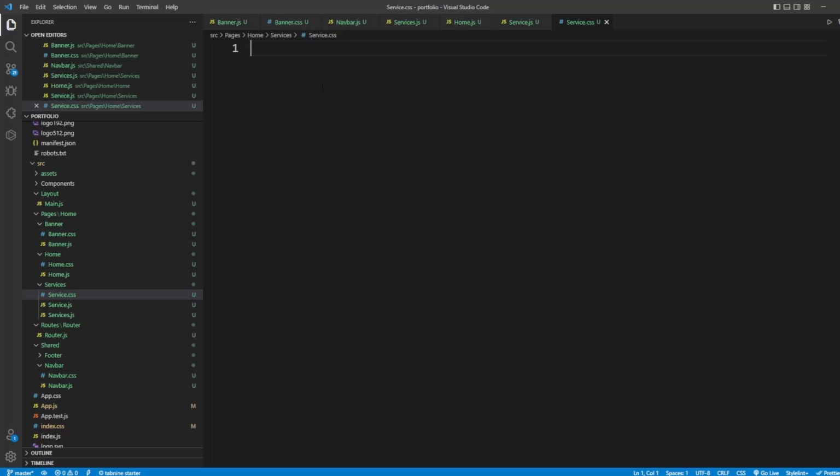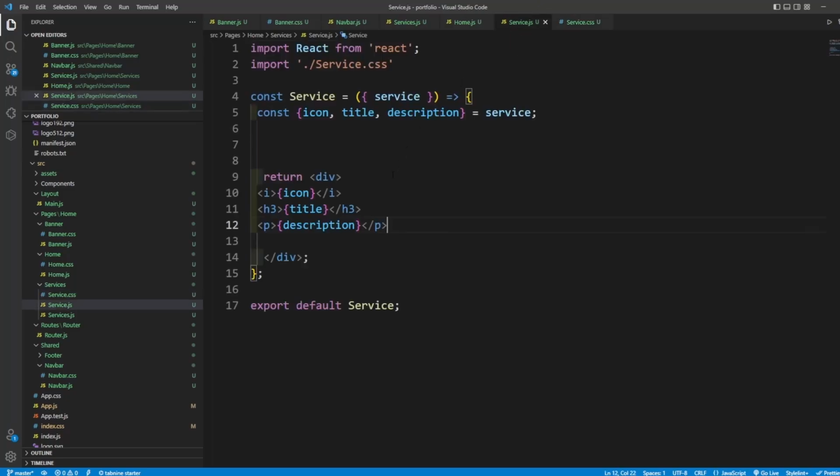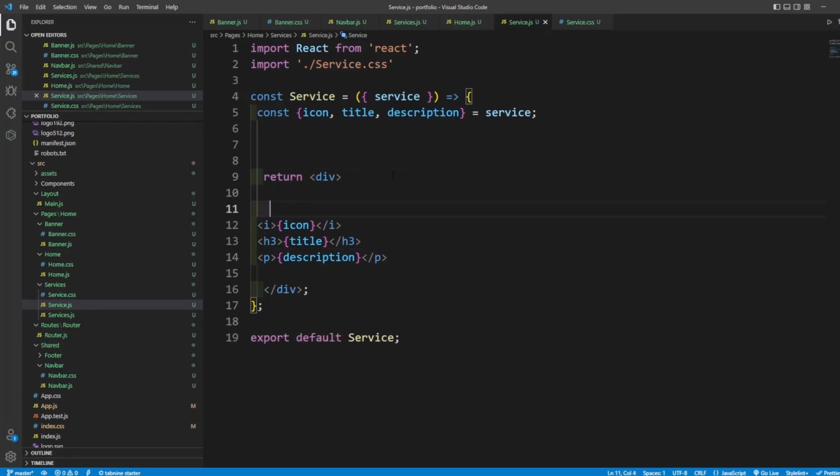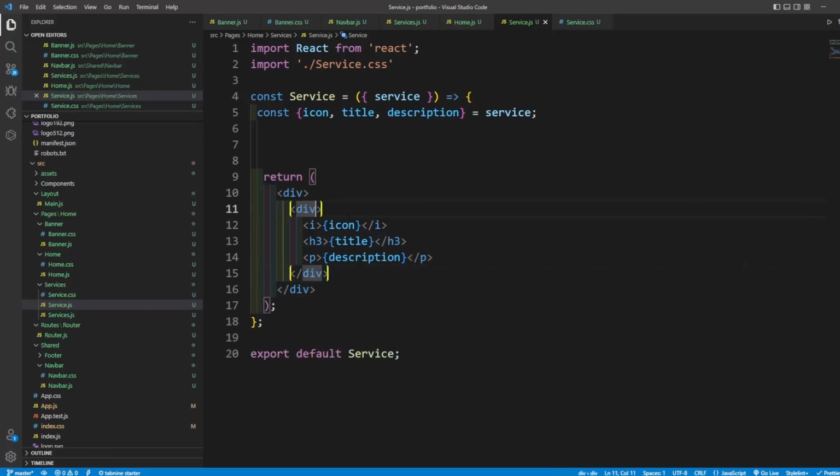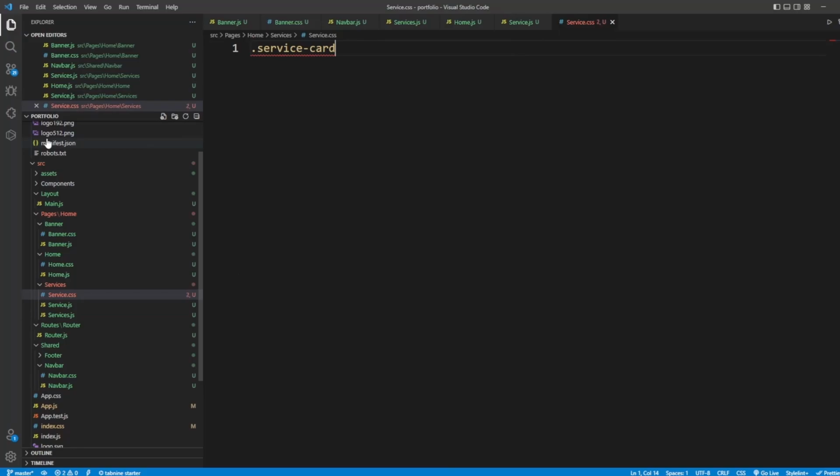and to do that I'm going to take the div and I'm going to give it a class name. This div, the class name is going to be service card. Now I'm going to style it.